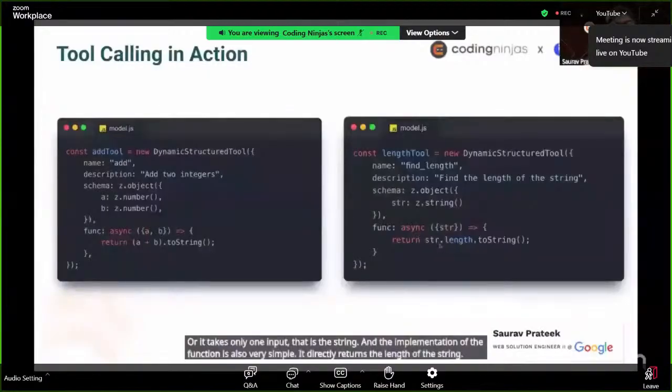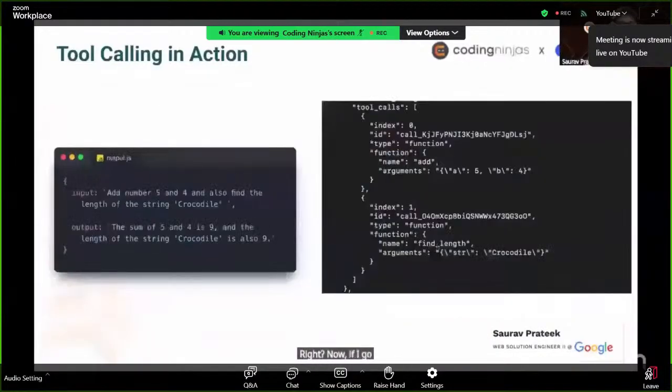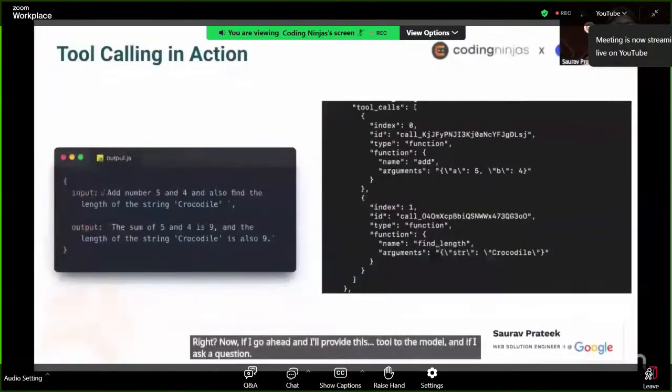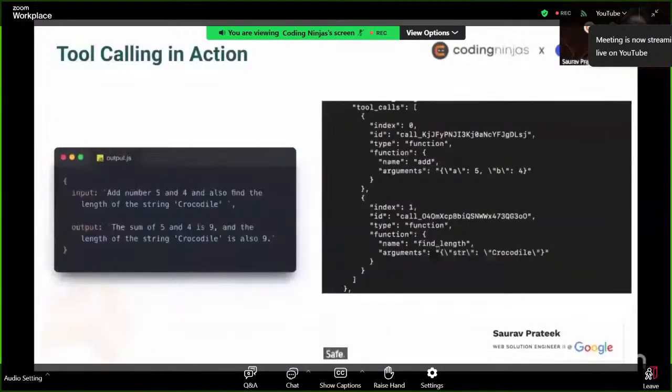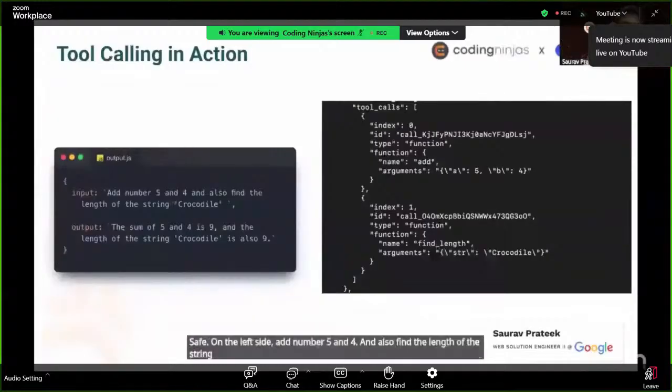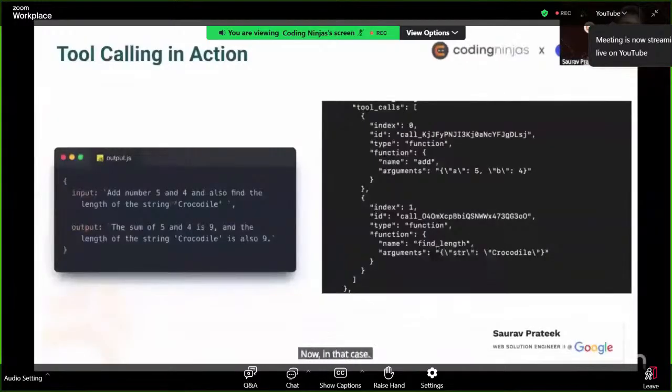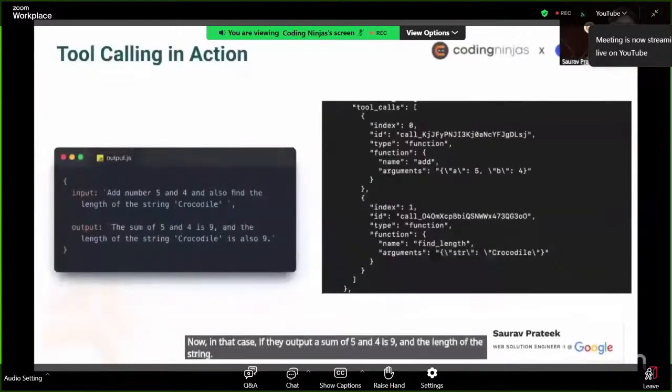Now, if I go ahead and provide these tools to the model, and ask a question on the left side, say, add numbers 5 and 4, and also find the length of the string crocodile. In that case, the sum of 5 and 4 is 9, and the length of the string crocodile is also 9. Now, this is okay.